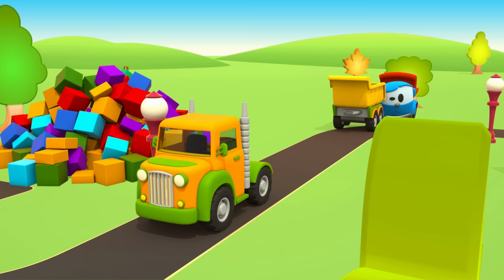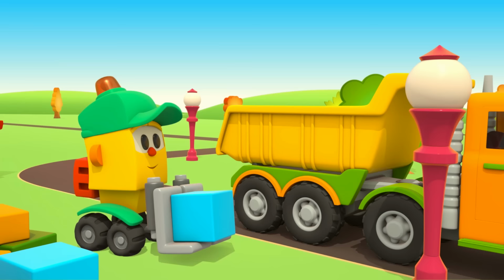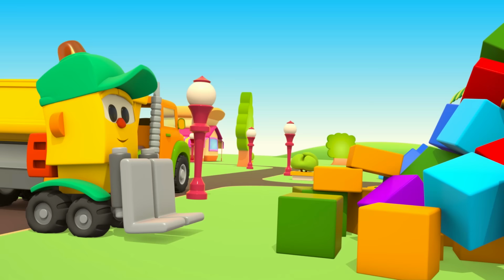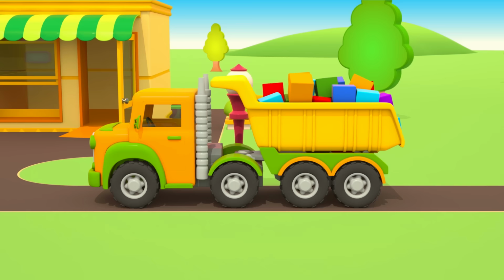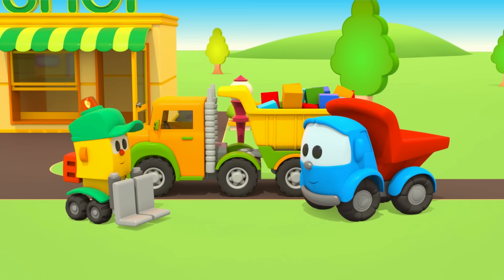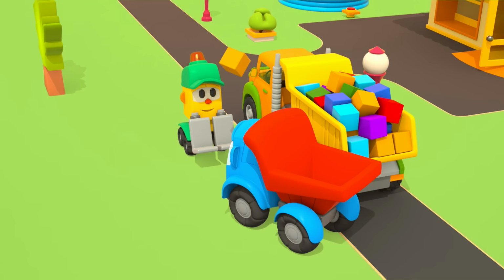Let's attach the trailer to the tractor. And Lifty will put blocks into the body. Lifty, well done. Leo, we can go to the robots. Oh, the orange block fell out. Leo, take it. Let's go.